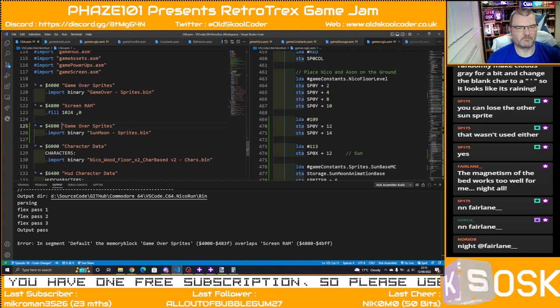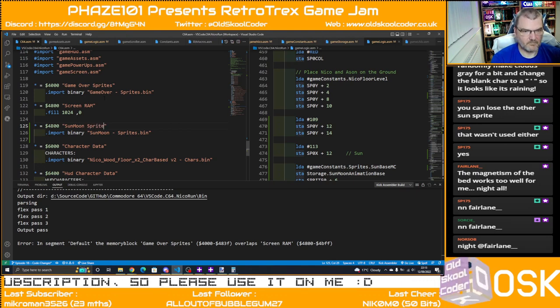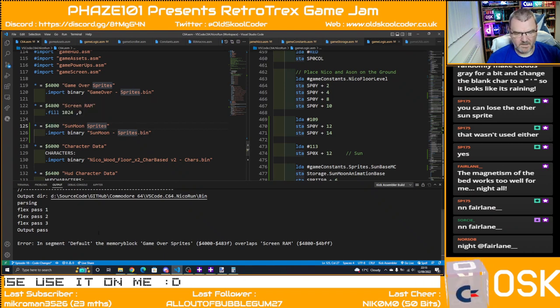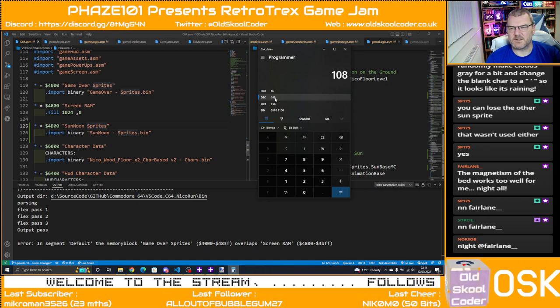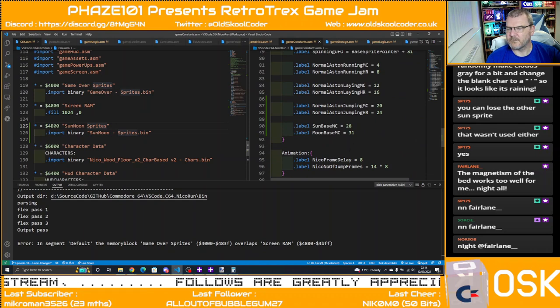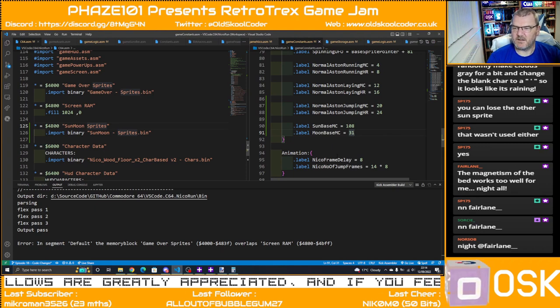Is it that? That's right, isn't it? So, 1,000 divided by 40 equals 25, 108. So that's where we're going to start. 108. One oh eight, 109, 110, 111.